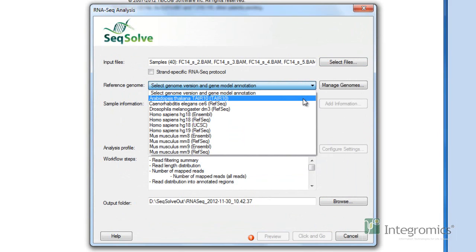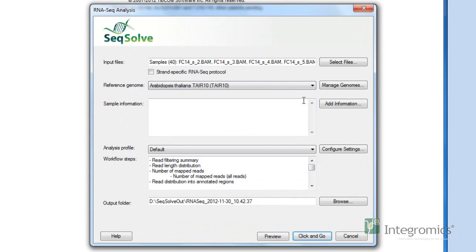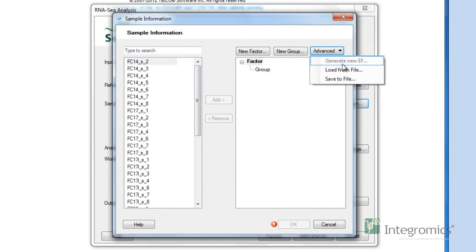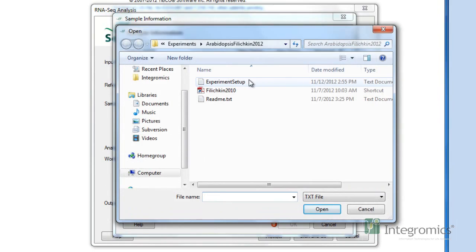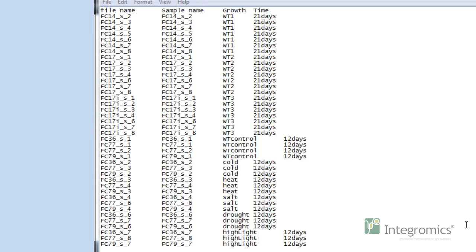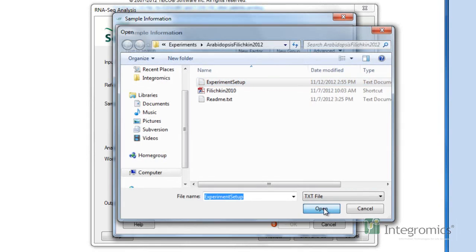After the alignment files have been selected, we can add additional information regarding the experimental settings using the Add Information button. This allows us to define the experimental design directly in the window it presents us with, or allows us to load a predefined file containing the experimental design settings. We will do the latter for this tutorial. The format of the file with the experimental settings is a simple tabular format containing each of the files, the sample name and the group to which it will be assigned.